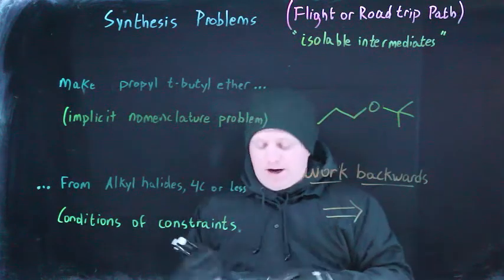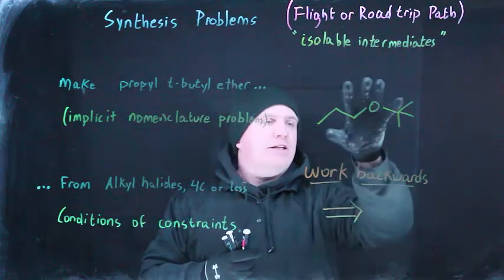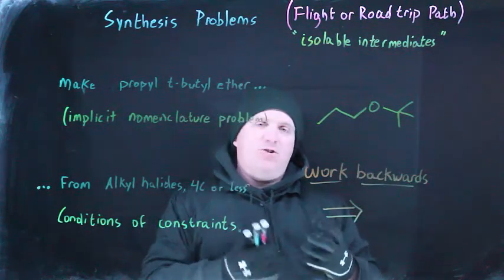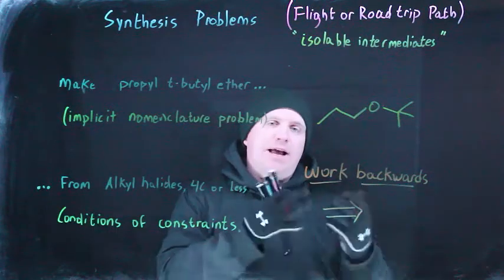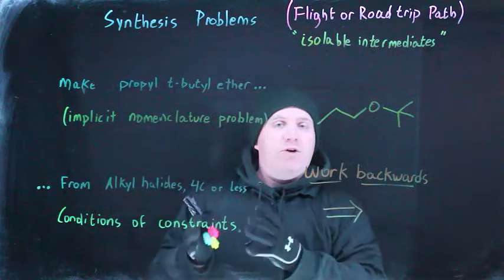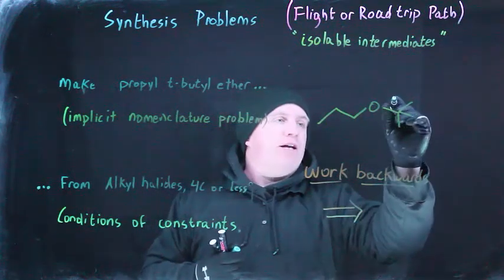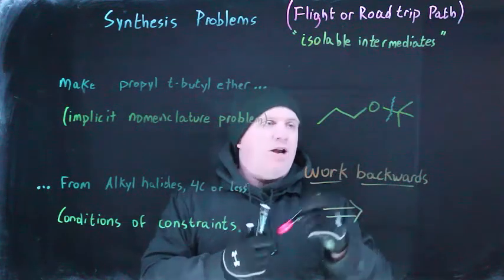So the key thought here is going to be that you need to work backwards. And so you'll look at this molecule and you'll start to see ways in which you can disassemble it into smaller chunks, and that'll be the way to go. And so your primary tool for this is a retrosynthetic arrow. Retrosynthesis meaning in the backwards direction. But the other way you can think about it is, which of these bonds do I know how to make?